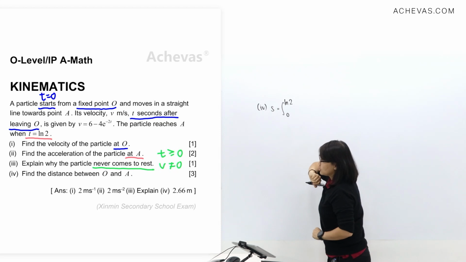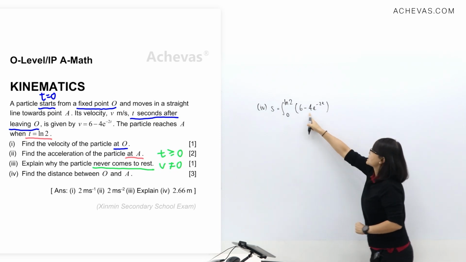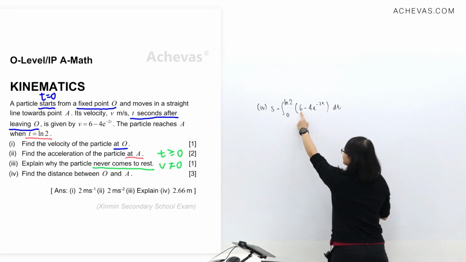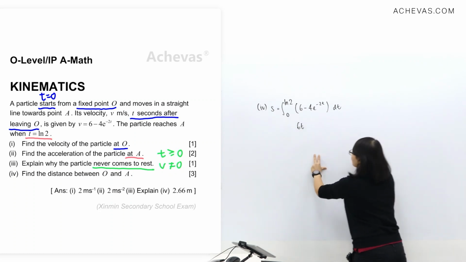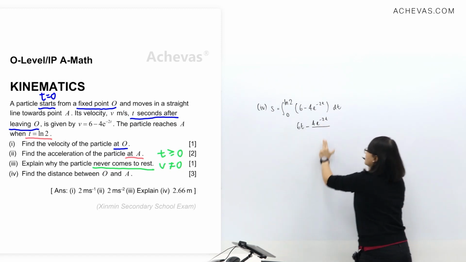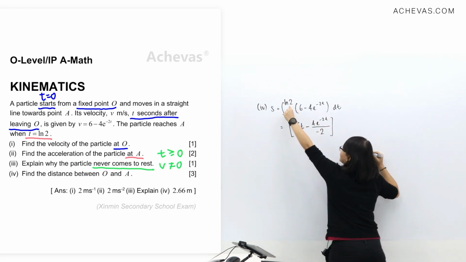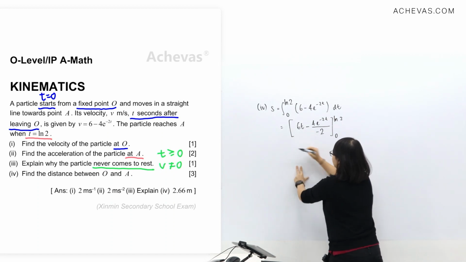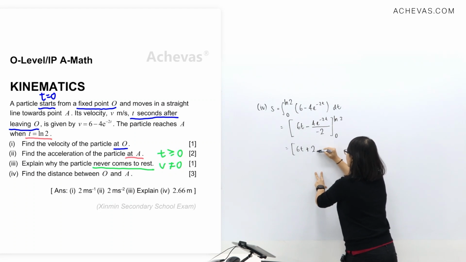And I'm going to write velocity, which is 6 minus 4e power negative 2t. And remember this expression is in t, so I'm going to write dt here. Let's integrate this expression. Integrating 6 with respect to time is going to be 6t. For the exponential part, I'm going to copy and remember to divide by the coefficient of t, which is negative 2. So I'm going to change this to a square bracket and write this at the back here. Next, I'm going to simplify a bit here. I'm going to do negative 4 divided by negative 2. I have a positive 2 here.